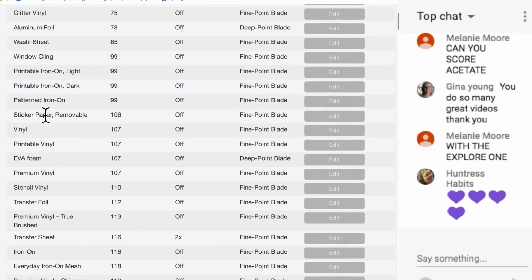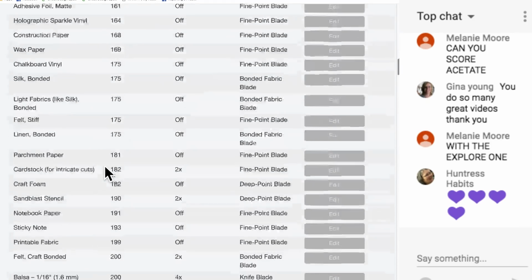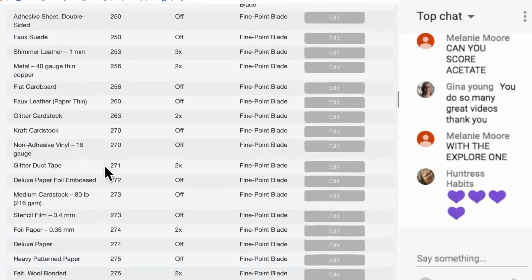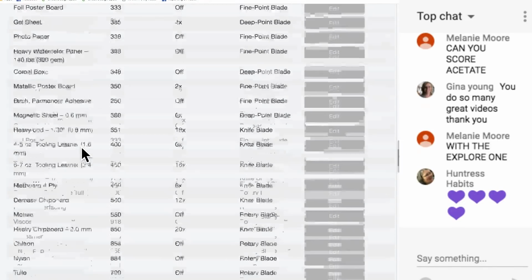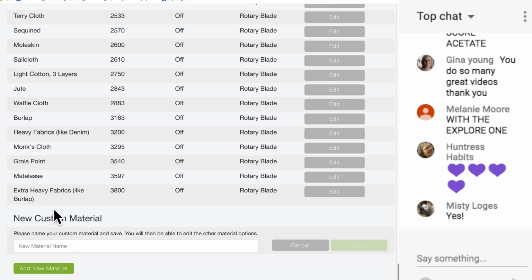Okay, you can, if you pick an item on here that's close. Let's pretend you just chose poster board, you could come back here and find poster board. These are not in alphabetical order. They're in order of the pressure that they use. And you could change it a little bit. But if you have a material, like she was saying, that is not Cricut and is not really close, you can add your new material.